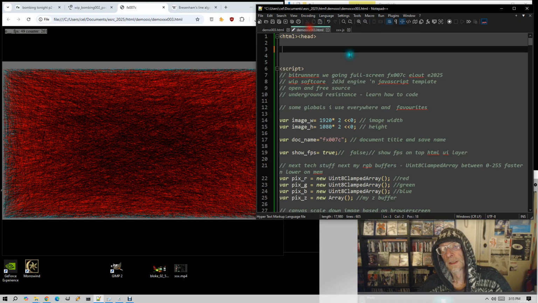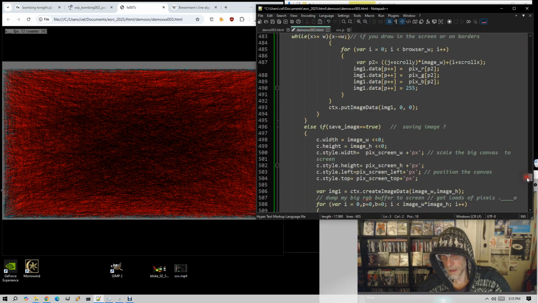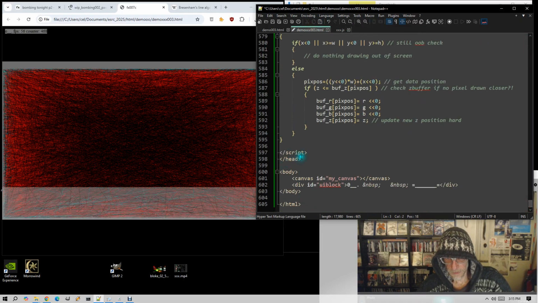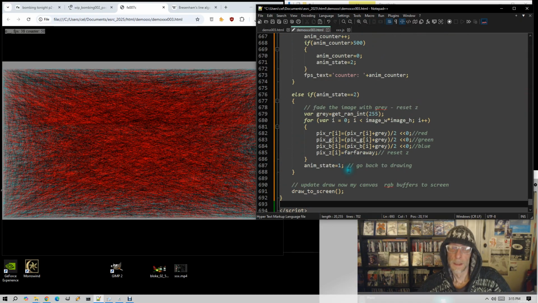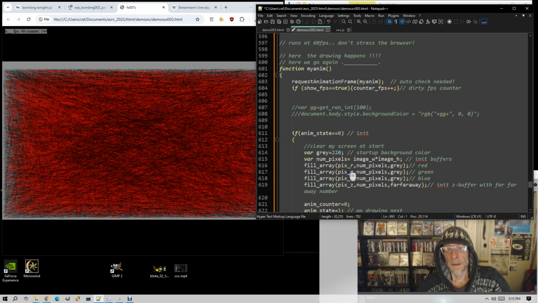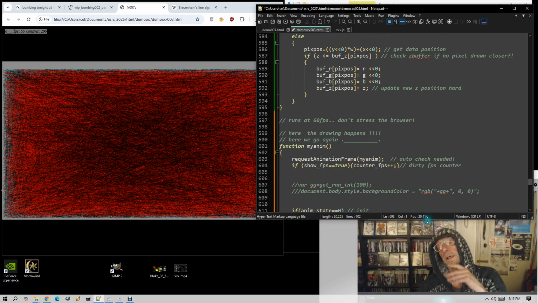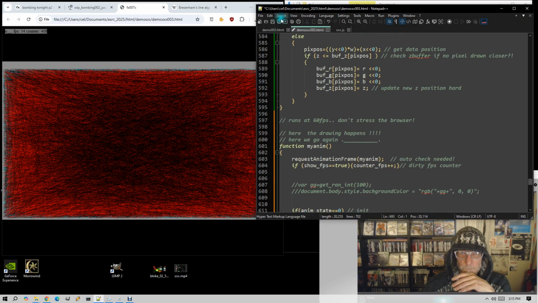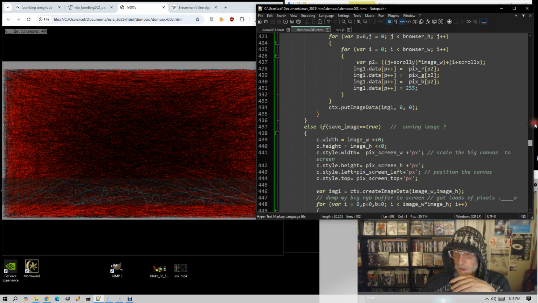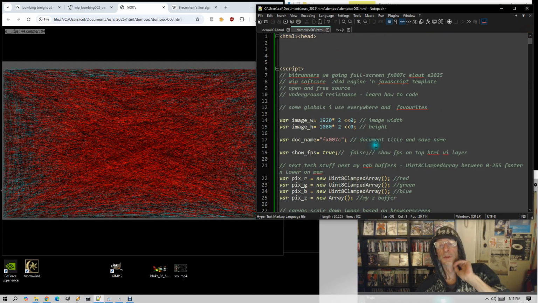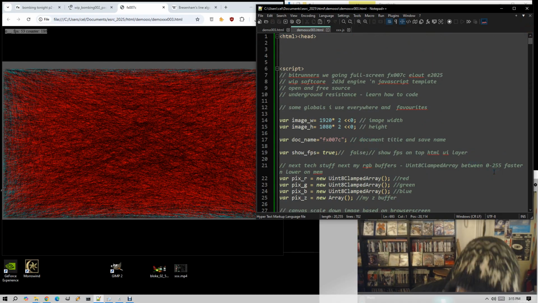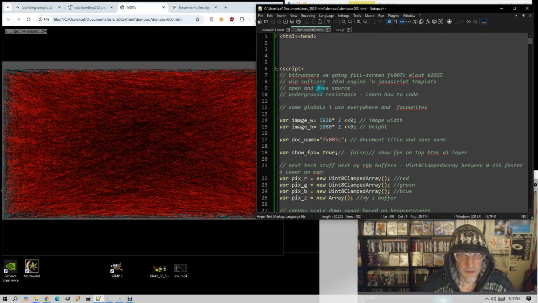Because the thing runs from an HTML file, and sometimes certain ad blockers will block JS files.